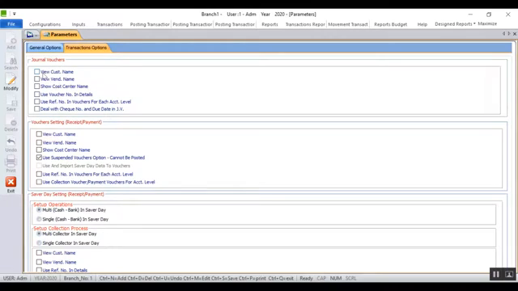The first variable we have here is View Customer Name, and when you activate it, the system adds a column in the Journal Voucher screen to show the customer's name based on the account that you've linked the customer to from the customer data screen in System Admin. As for the second variable here, it's going to be View Vendor Name, and this one adds a column in the Journal Voucher screen as well, in which you will see the vendor's name. That will also be based on the account the vendor is linked to from the vendor detail screen in System Admin.